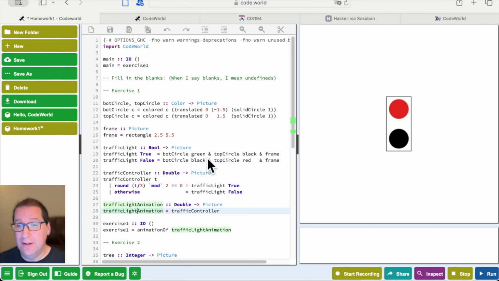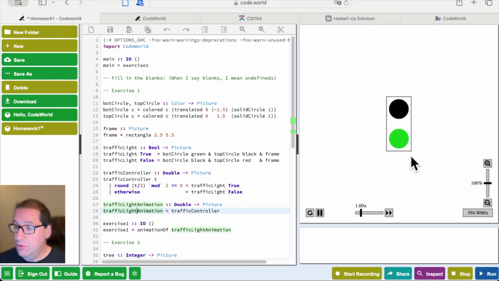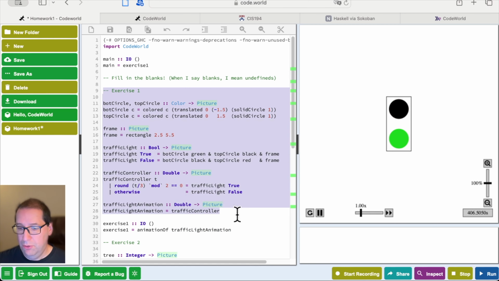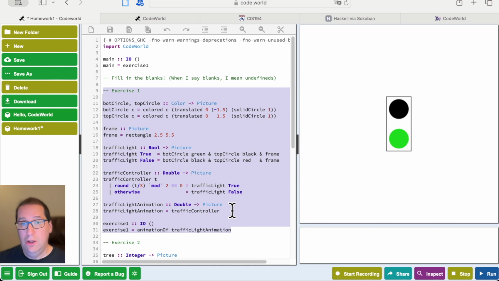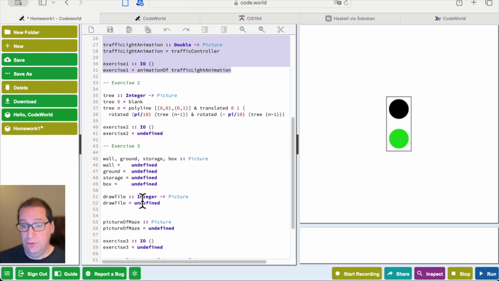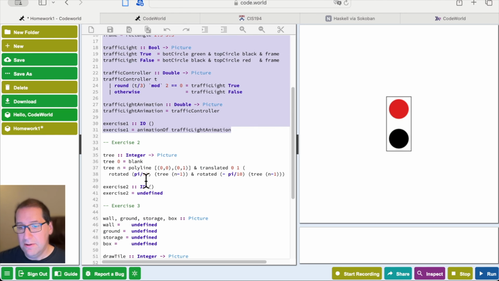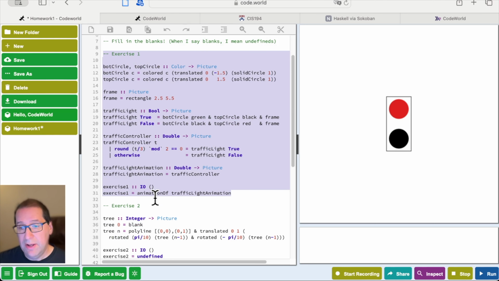Let's jump right in. We need to change this to have 3 lights, not just 2, and we need to change the sequence of the animation. I love this as an introductory exercise because here is all the code for exercise 1. Largely in this series, we're going to be filling in these exercises and replacing things that are undefined. This exercise doesn't work that way. In fact, there's nothing here that's undefined. So instead of writing our own code, we're going to be modifying code.